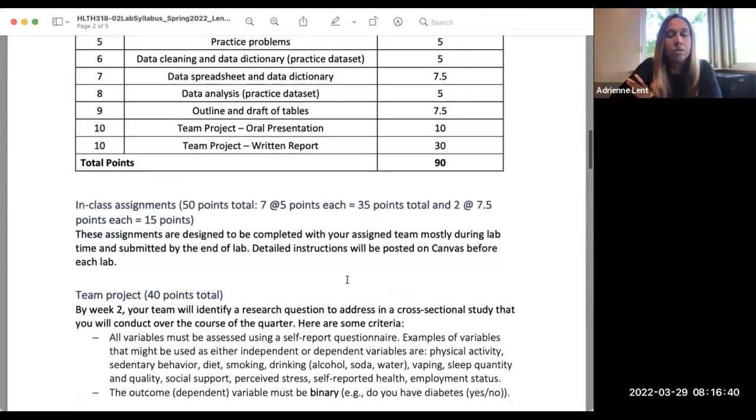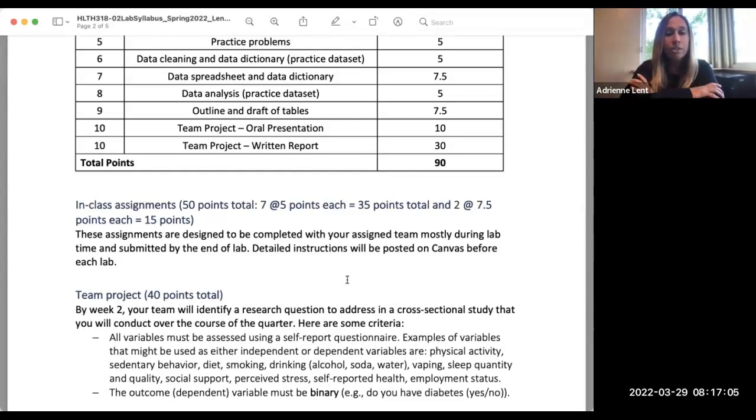Okay, so you also have a team project that you're going to be working on, as I mentioned earlier, and we also briefly talked about this in the lecture. You should, with your group, have your research question identified by week 2. So I highly recommend identifying your research question before you come to lab.